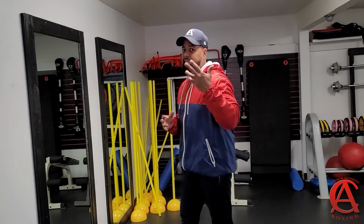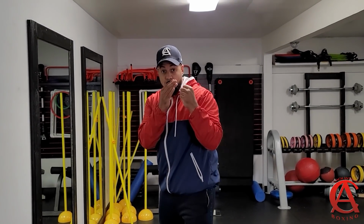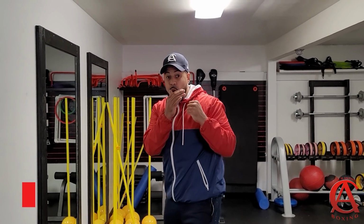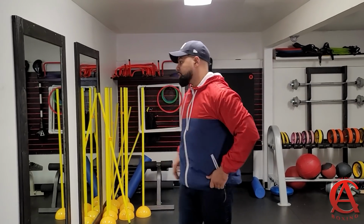Now, I'm going to talk about the jab first. When you feint, you're basically going less than a quarter of a way with the technique that you're trying to demonstrate. Less than a quarter. So if this is full length, if this is halfway, right? Well, I'm going to go a quarter. Well, guess what? I'm going less than a quarter. So I don't even know what that would be. But it's less than a quarter. All right, now, check it out.